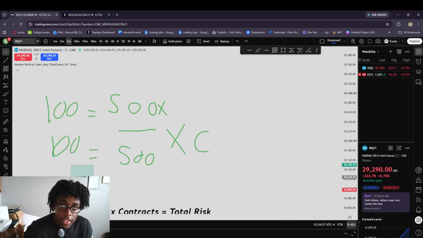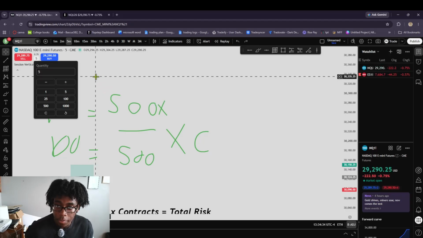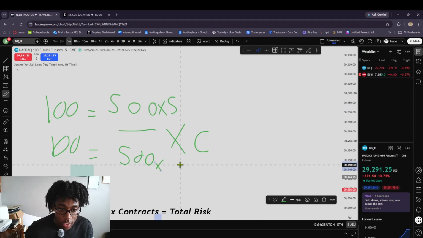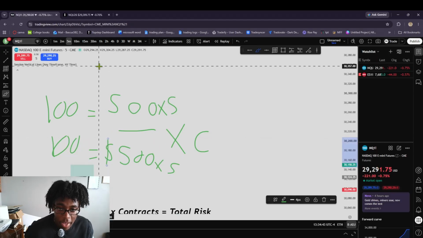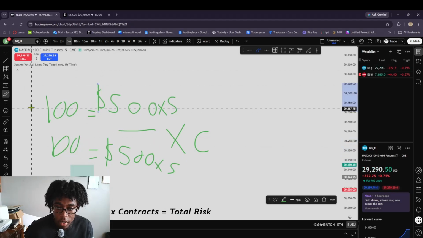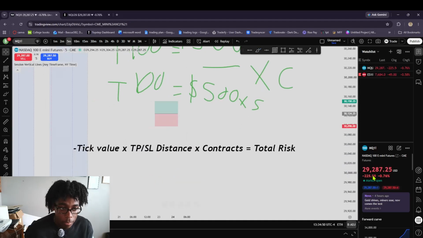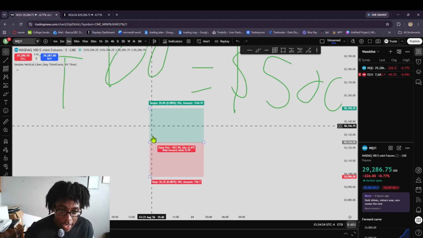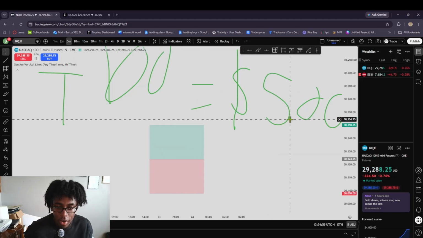So I just want to clarify, the same thing goes for 3 contracts, 4 and 5. If you had 5 contracts, same exact thing. You'll be multiplying this number by 5. You'll be multiplying this number by 5. And remember, guys, what is this number? This is your dollar amount. And what is the first number? That number is your ticks, okay? Once again, you can find the amount of ticks you are using on your trade right here by laying out the bracket. And you can see that number right here where it says 105 and 104. We were just rounding up to 100 for you guys.